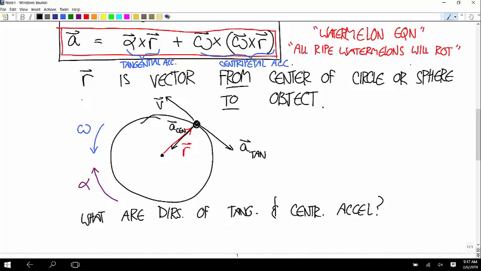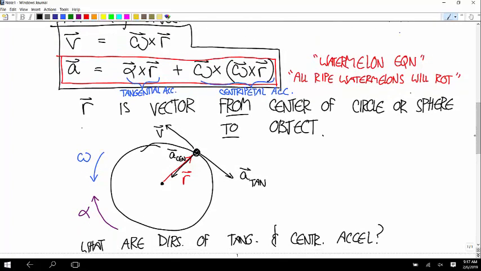All right, well, first we'll do the velocity. Omega cross r. So omega, this thing's rotating this way. But what does that mean for the direction of the omega vector? A vector isn't a curvy thing. It's an arrow. So what direction is that? It follows the right-hand rule. So out of the page, right? The r vector is that way.